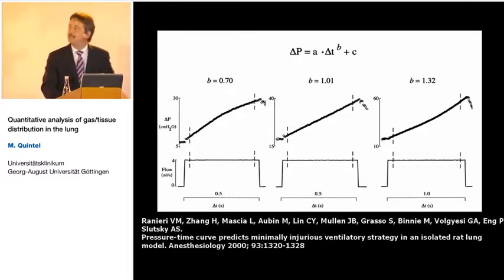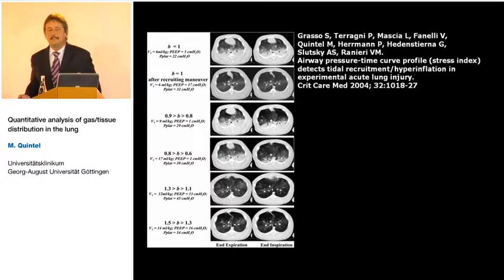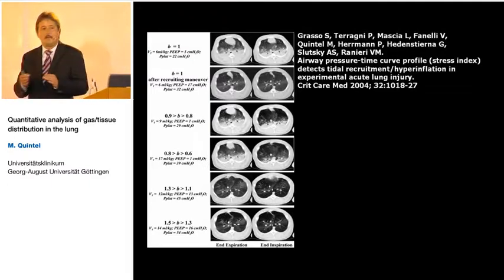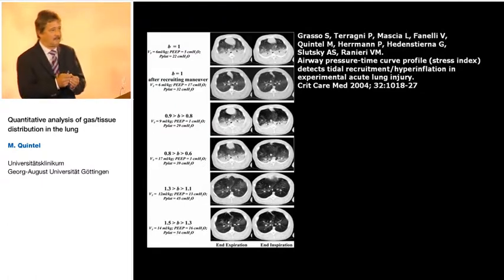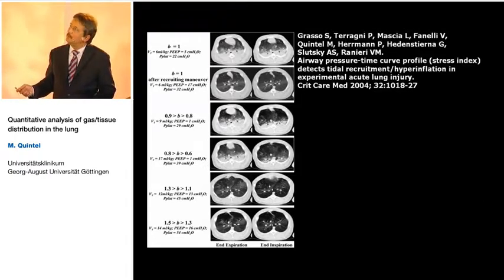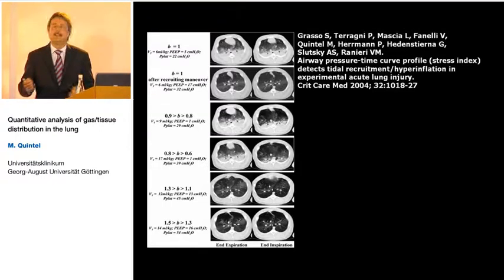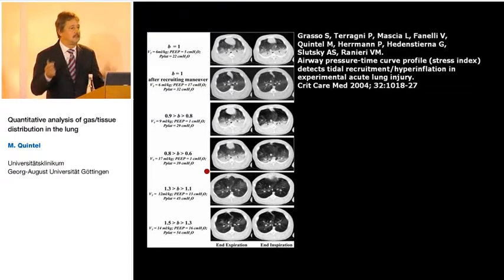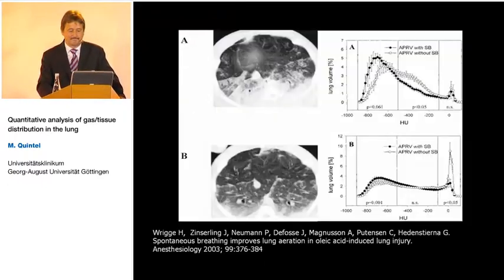Also this technique, the stress index, I go through quickly because you are well aware of it now, has been validated, as you have seen, using CT scanning. And you learned additional information: the stress index alone would never allow us to distinguish between this state and that state. It's the same stress index. However, CT thorax demonstrates there is a large difference. This is a totally opened lung, and this is a more or less collapsed lung, at least in, let's say, one-third to two-thirds of the lung.